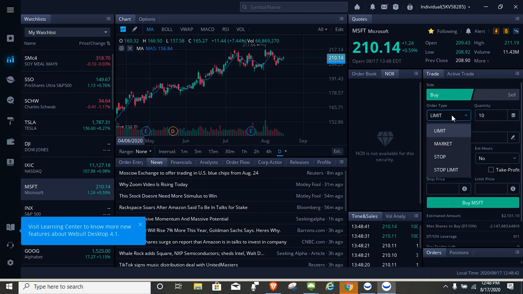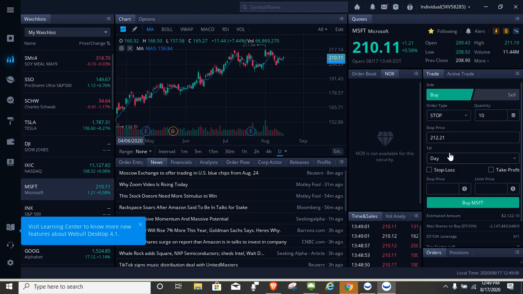But if you guys are not familiar with order types already, you have a limit order type. Limit order type on the buy side basically just means you want to buy it at a cheaper price than what it's currently at. So Microsoft is at 210.15. I say, you know what, I want to buy it when it gets down to 208. That's my limit that I want to buy it at. Then you can just do that. You can put that order in at a buy, and then when Microsoft hits 208, the order will execute.